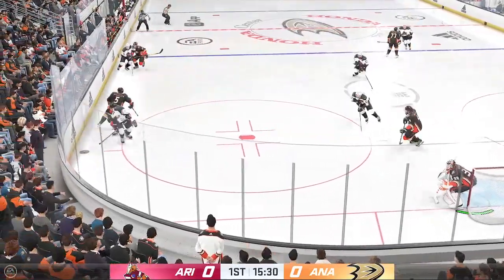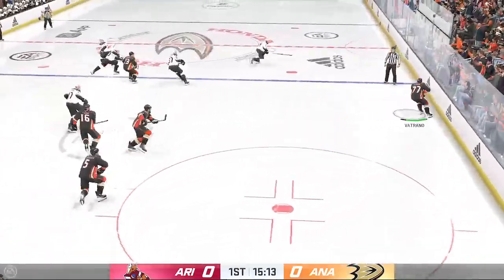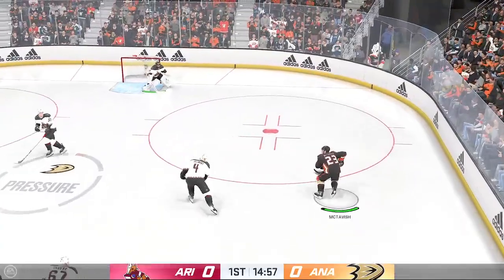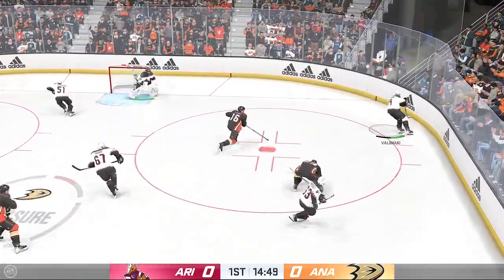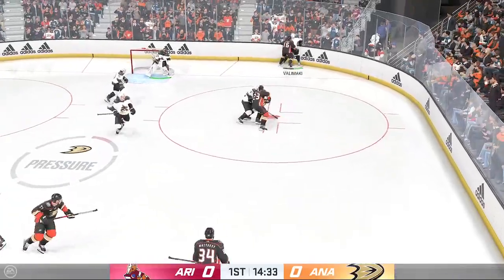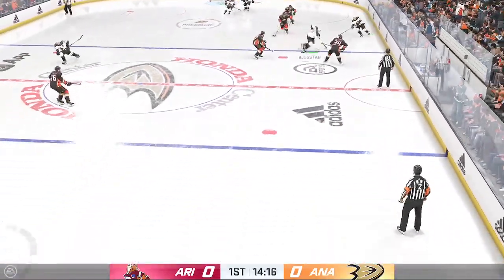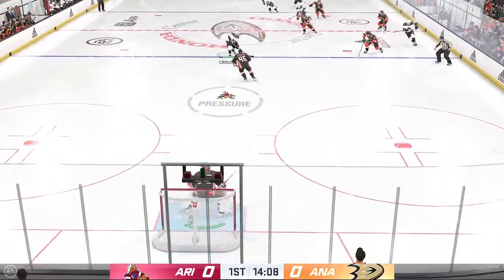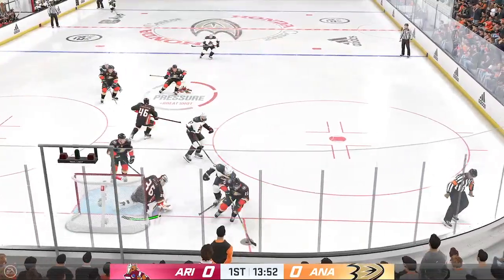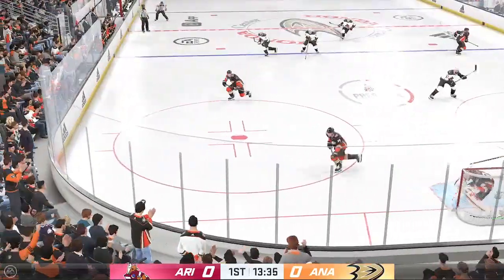Arizona's got the puck along the wall. The Coyotes gain possession. Tries to get the puck over to Petrano. Moves it to McTavish. Arizona's got the puck. Good fight for the puck along the boards. Picked up along the wall by Stetcher. From the right side, he goes to the middle of the neutral zone. Oh, pad save! Tremendous agility there by Gibson.